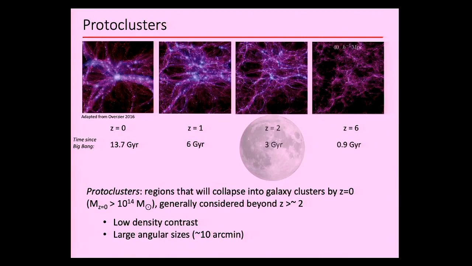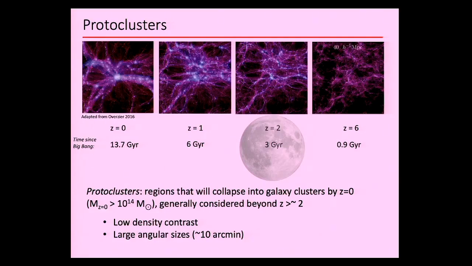When we call it a protocluster instead of a cluster, we're usually talking beyond redshift 2 or so. And you can see why they're kind of hard to detect and have been. In this kind of simulation, you look at the ancestor of a galaxy cluster, you can see it back even to redshift 6 in the density field, but it gets very spread out, very diffuse. The overdensities get lower. And so you need wide field spectroscopy of faint galaxies, and obviously this is challenging. It's really been on the increase in the last 5 years or so, and it's definitely going to be rapidly increasing in the next 5 or 10 years with the surveys I was mentioning.